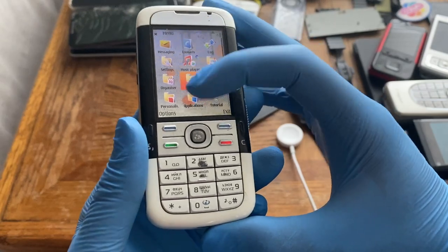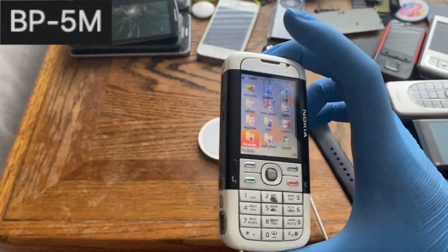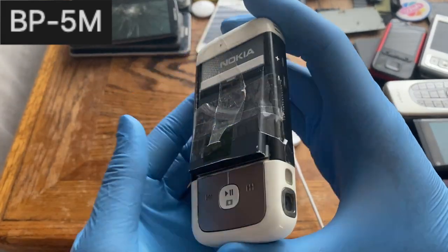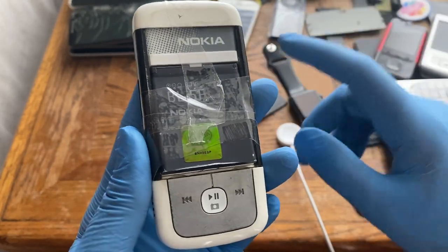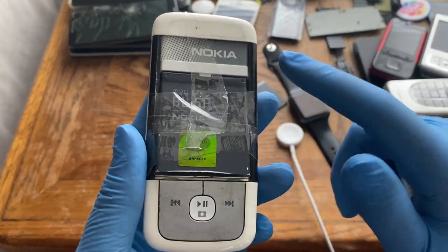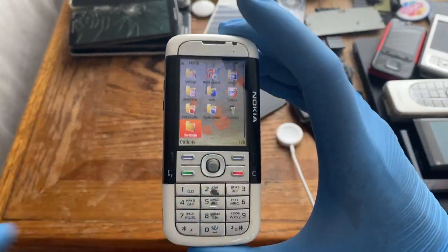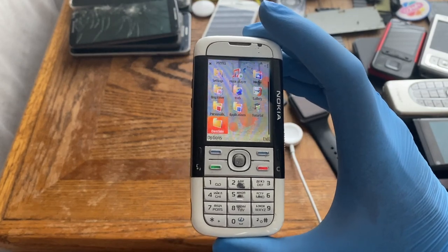This phone was also known for its amazing battery life, and this was the original battery that came with this phone. I'm going to put it up on screen here because I can't remember off the top of my head. I have put an N95's battery in here because I don't have the original battery. It's a BL5F battery from the N95 over there. I've taped it on because it's too big for this phone, but the original battery was a 900 milliamp hour battery, which was plenty for 2007.